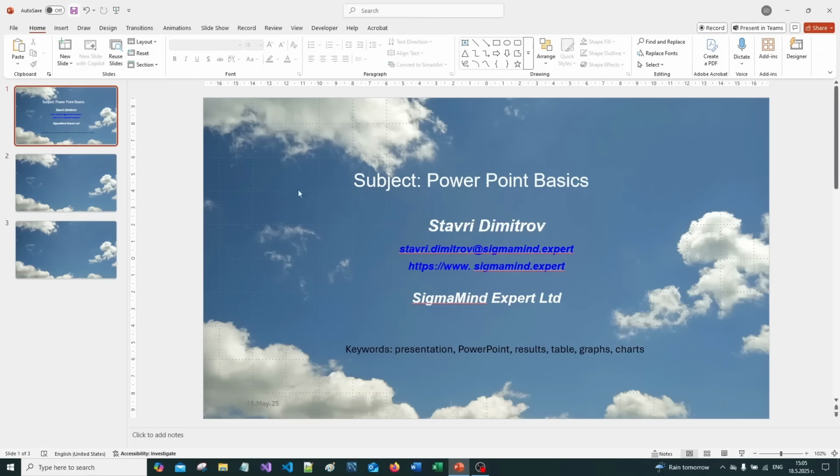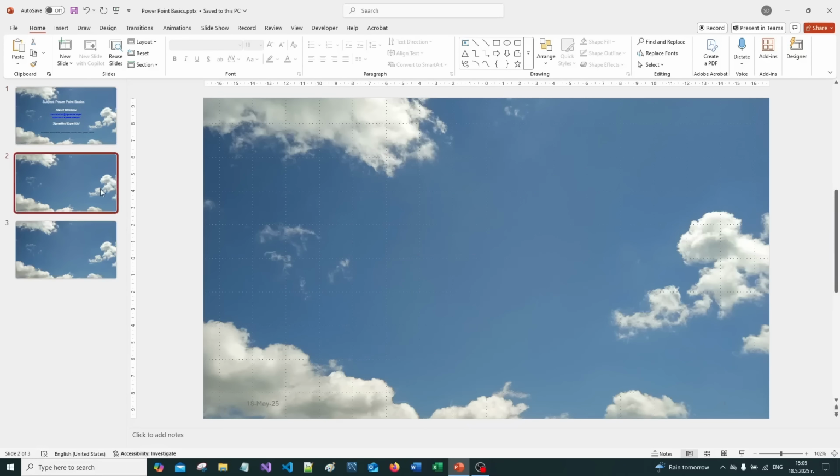Okay, now we can go to the second page where we would like to present the results that we've got. For example, we may have some table and or chart which we would like to insert and present to the audience.